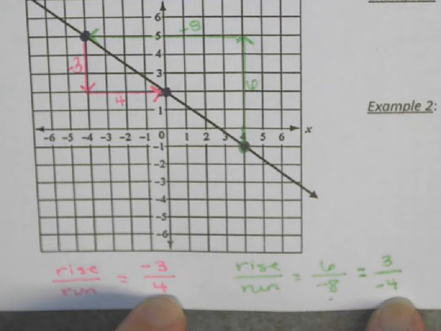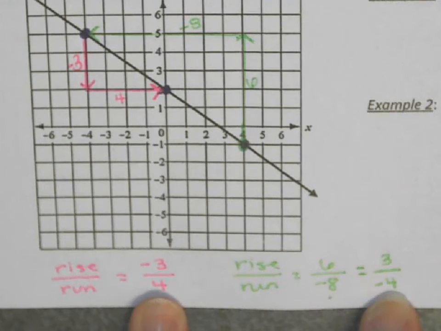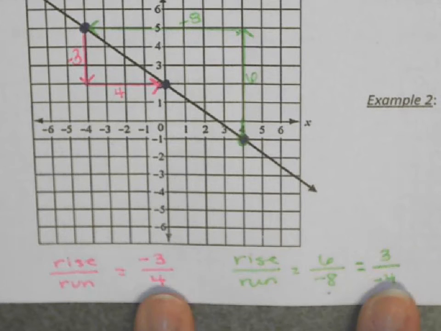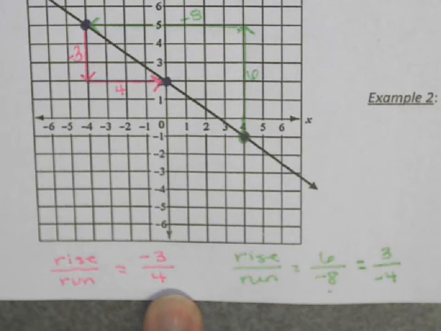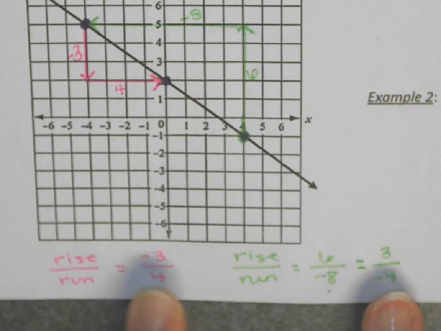You guys had this exact question or something very similar to this on almost every single quiz, on quizzes numbers 1 through 4, where you had two numbers that were identical and you had to tell me, is it less than, greater than, or equal to? And those two numbers are equal. It does not matter if the negative sign is on top, down on the bottom, or out front. A negative is a negative that's to the left of 0 on a number line. Either way, this value is the same thing as negative 0.75, even though we don't use decimals very often in this class. But the value is the exact same. It doesn't matter where that negative sign is. Does that make sense? How you could have either of those answers? And they're the exact same.